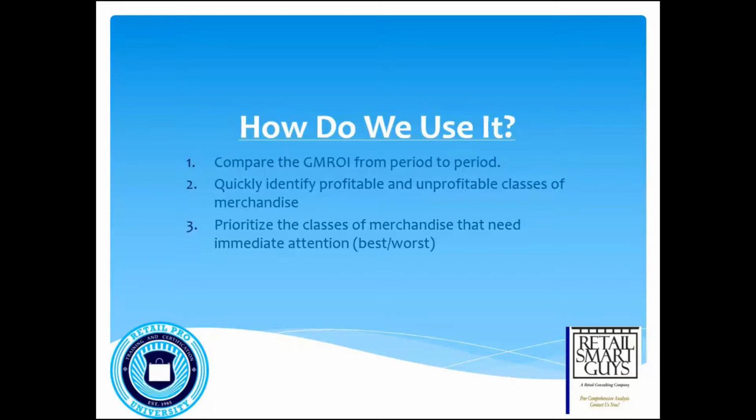The bottom ones are the ones where we bought it and we like it and nobody else does, right? So based on that, you got to figure out, what am I going to do about that? Do I have inventory I've got to get out of? I've got to really control the buy here. I can't get crazy. Even if I like it, it doesn't mean that my customer likes it. Remember this great saying, the customer votes with their wallet. And if you've got low GMROI, it means they're not voting for what you're voting for, and you need to get out of those goods and into something else.